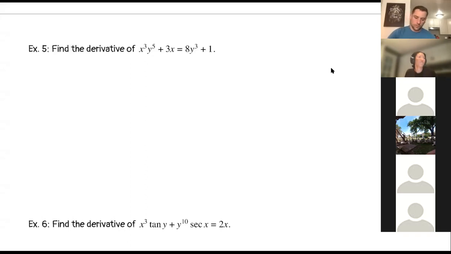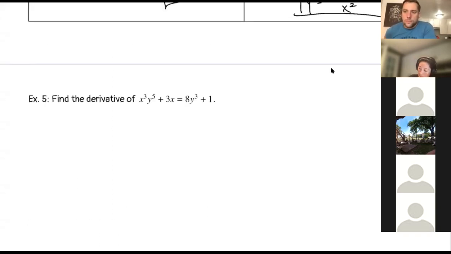All right, so before the break, we were talking about this idea that sometimes we know that we can solve for y and all is fine and well, but sometimes we cannot. And that's why we need this alternative technique. There were some really great questions asked about the derivative.